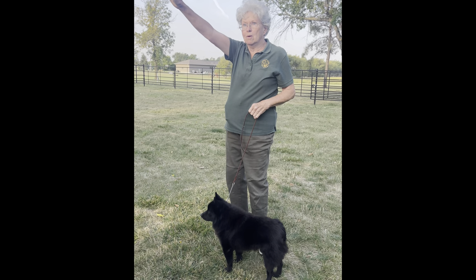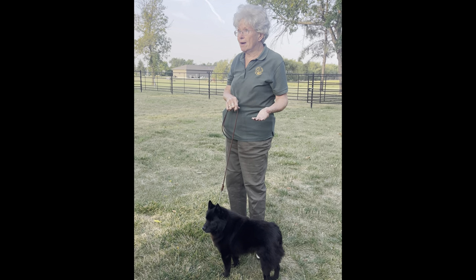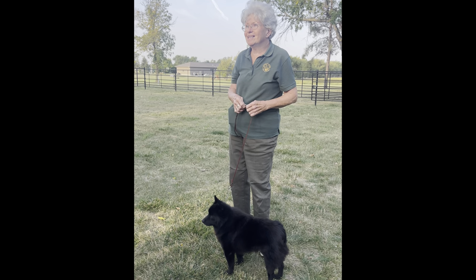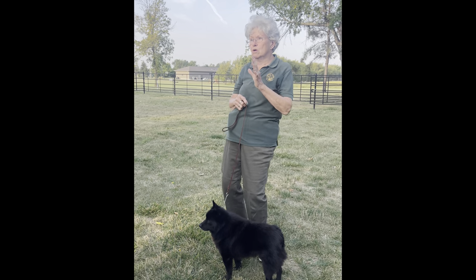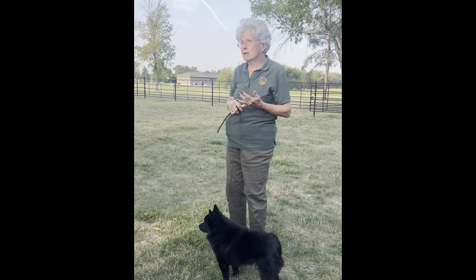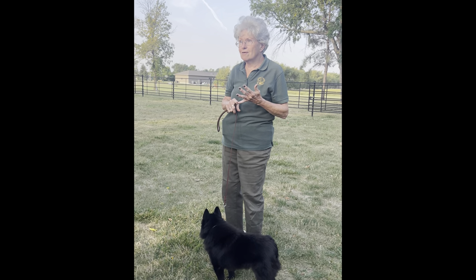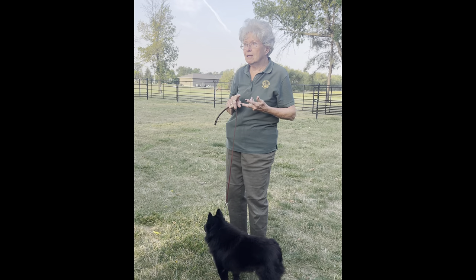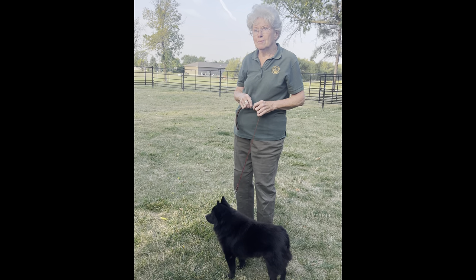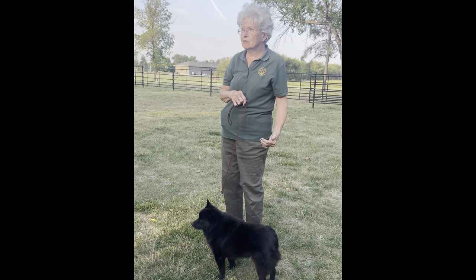When your dog runs and his legs can't extend, he can't cover the ground and it's exhausting. I saw it at a trial one time — the dog was laying down in 10 minutes because he was pushing his whole body off the rear end. So structure is important, especially if you're planning on breeding your dog. Three things they need to have: conformation, health, and temperament — and of course your natural hunting ability. All those things have to be in place. That's why we do conformation shows.